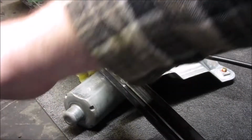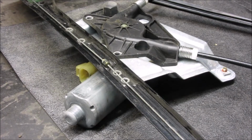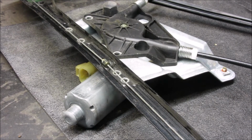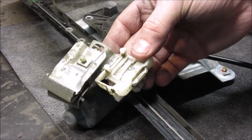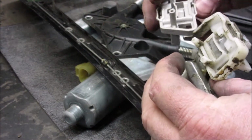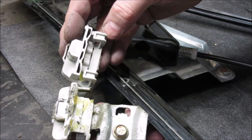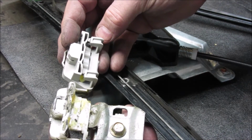Along with the other rail. I'm going to open these up. Quite honestly, I'm not absolutely positive exactly how things go here. I got the broken piece right here, so I'm going to compare them. And right off the bat, they don't look completely identical, but hopefully this will work.